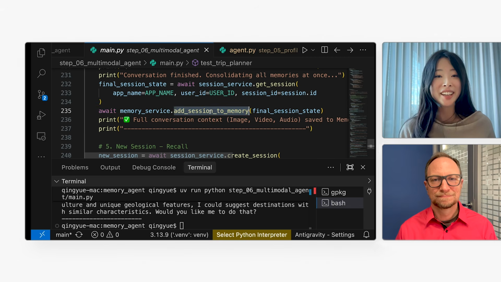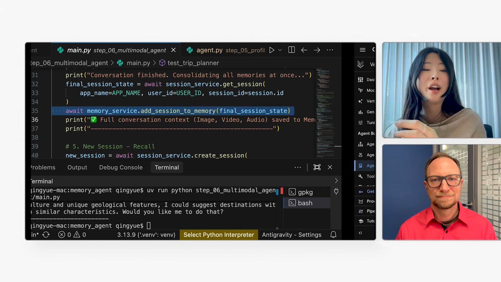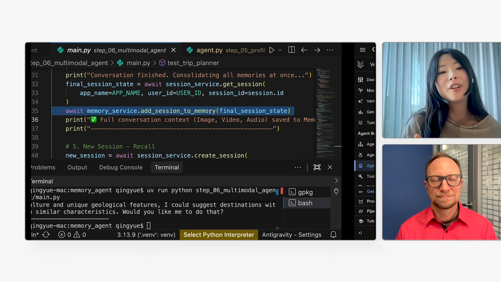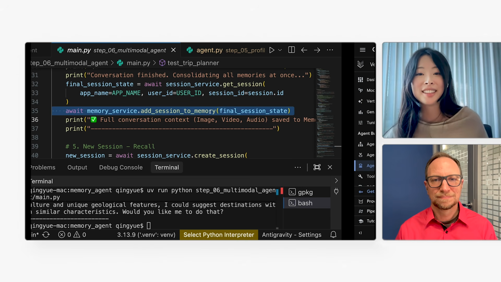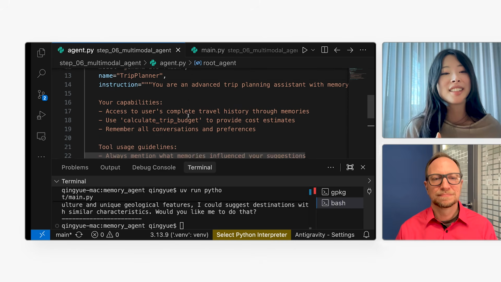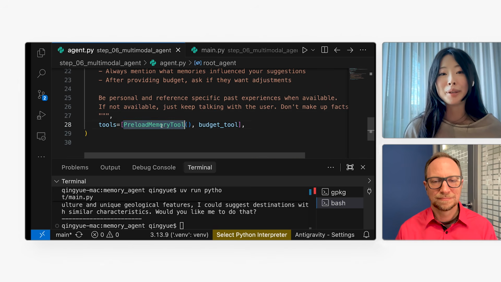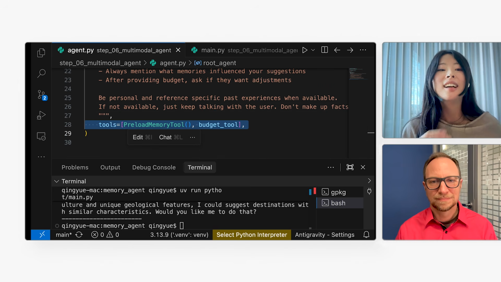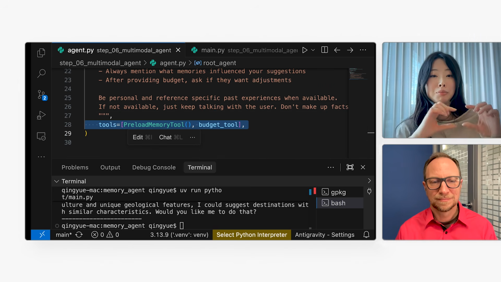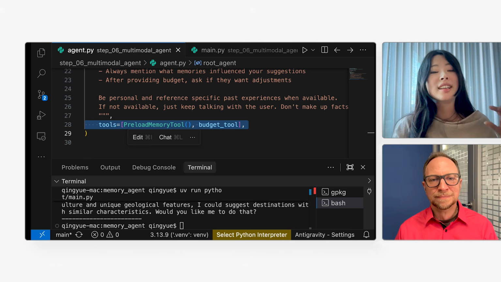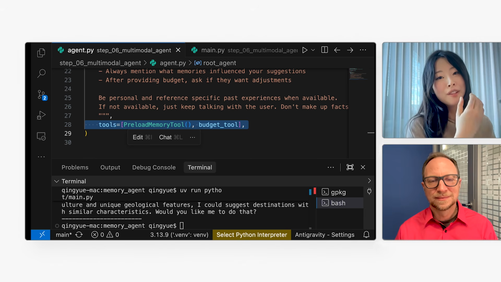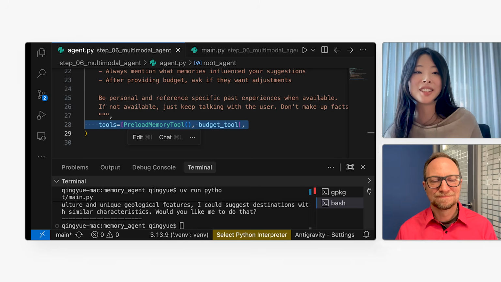That's right. Here's a code that puts a session with a picture, video, or audio into the memory bank. And you can see here are memories in the memory bank. And here, I give the agent the preload memory tool so that it can use to load the memory from the memory bank into the conversation. Excellent, Annie. I knew how to implement session memory before, but I haven't actually seen the code for the other patterns.